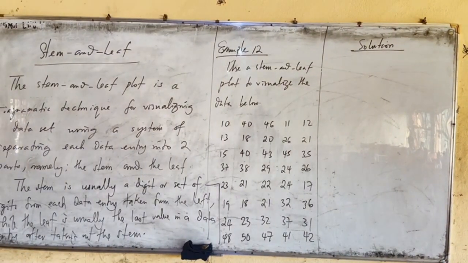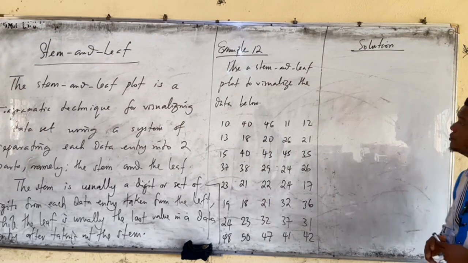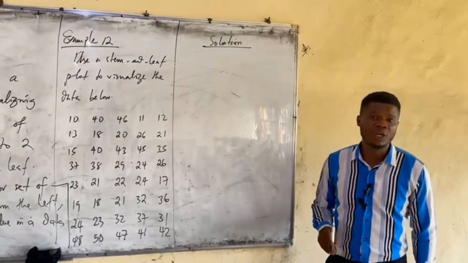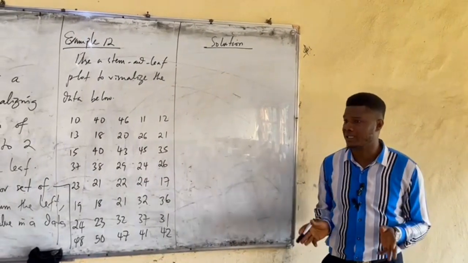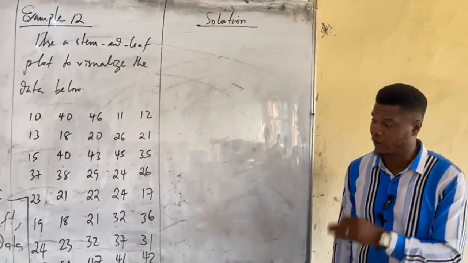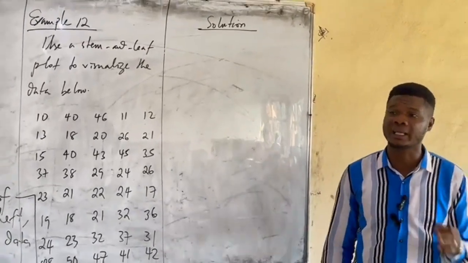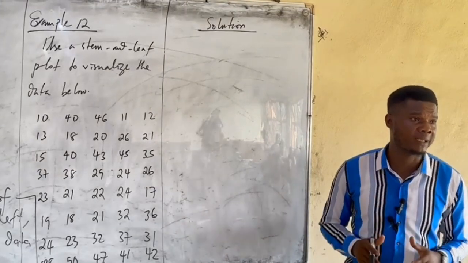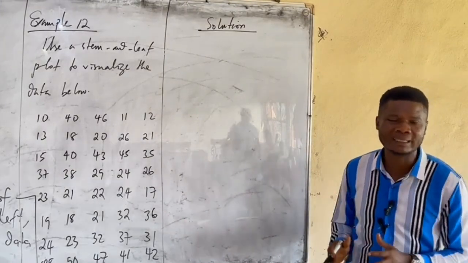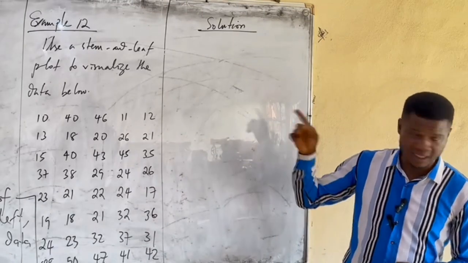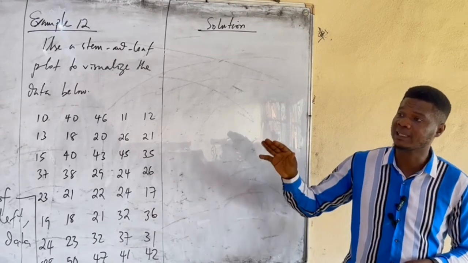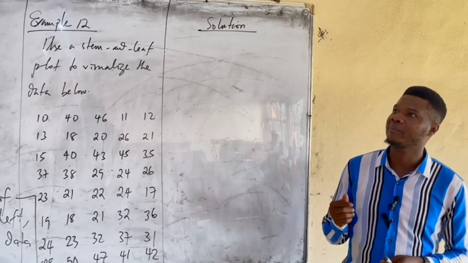Are we there? So, please look up, everybody. Just put your pen down. Now, if you want to use what we call a stem and leaf, you know we've discussed so many graphical techniques. Out of all the techniques used so far, the most preferable technique that helps you visualize data best is this technique. And I'm going to give you the reasons why when we write it down. But let's take this example as a test.